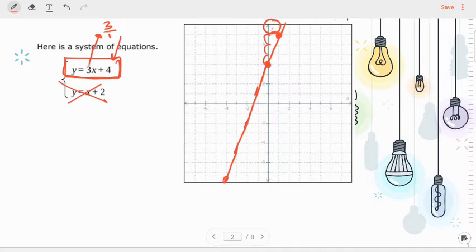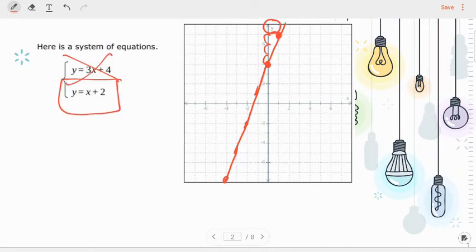Now that I've graphed line number 1, I'm going to ignore it and graph line number 2. To graph line number 2, I'm going to find my starting point. The number that's by itself is the start. I'm going to start at 2 on the y-axis, and we're going to use a different color so we can see the difference. So 2. Now my slope, which is in front of x, and you might panic and say, well, there's nothing in front of x. Remember, there's a 1 if there's nothing. And we're going to turn our whole number into a fraction. So 1 turns into 1 over 1. I'm going to go up 1, over 1, up 1, over 1, and connect my dots. When I connect my dots, it's going to connect all the way going the opposite direction as well.